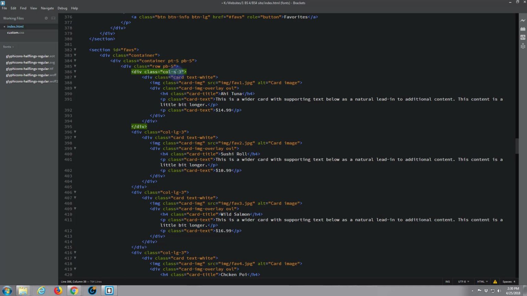So let's start with a small size. We want it full screen, so we'll call that 12. And then working backwards, medium size, we want 2 of them side by side, so let's go column medium 6.